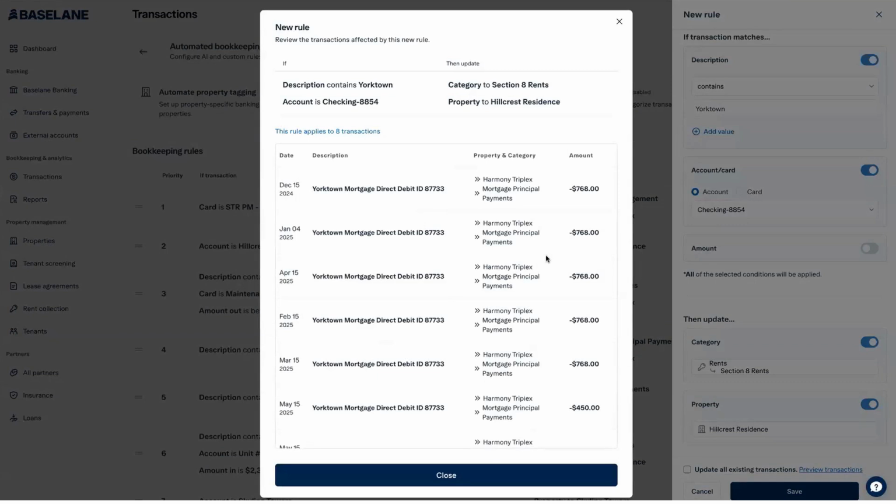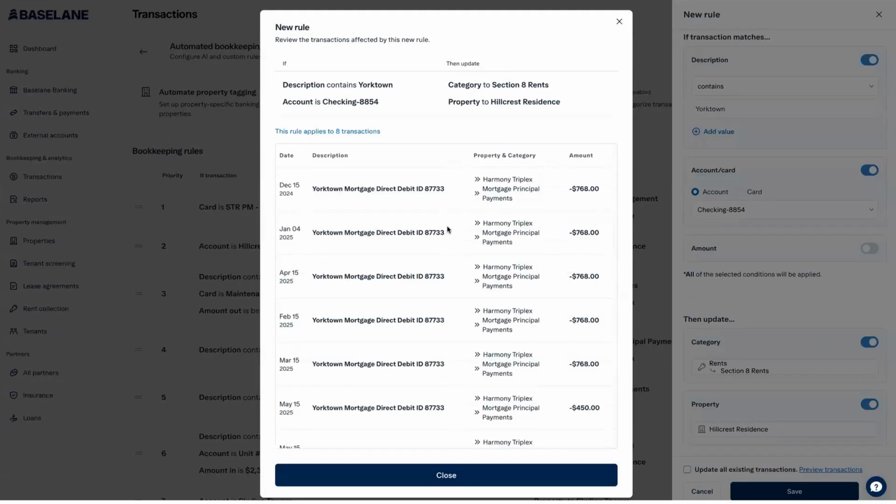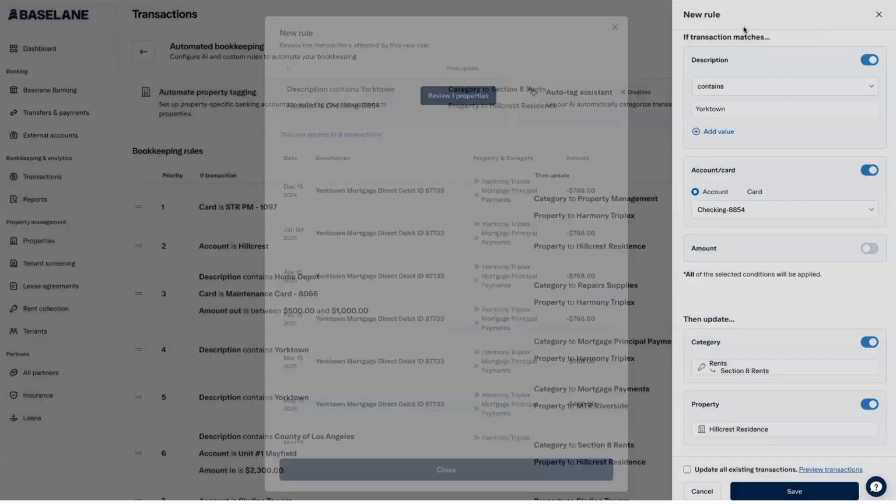So if you've done a lot of importing and you know that there are transactions out there that you don't want to individually go in, go ahead and also not only create the rule for future transactions for this specific vendor, but also have it tagged to past transactions. So I know this vendor, I know the description. I'm going to make sure that it is tagged past and do that as well.